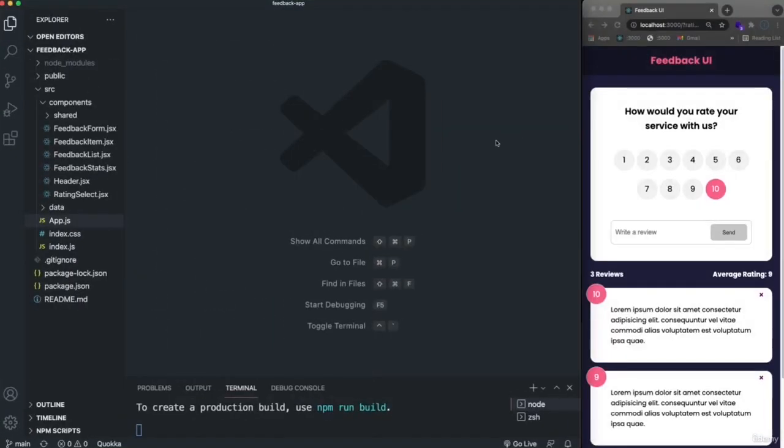Okay, so now I want to get into routing within React, and with this specific application we don't really need routing, we don't need any other pages, but I'm going to create an about page just to tell a little bit about the application, just so I can demonstrate routing to you, and we'll be using routing in future projects as well. Now React itself doesn't have a router built in, but there's a very popular package called React Router DOM, and that's what we'll be using.